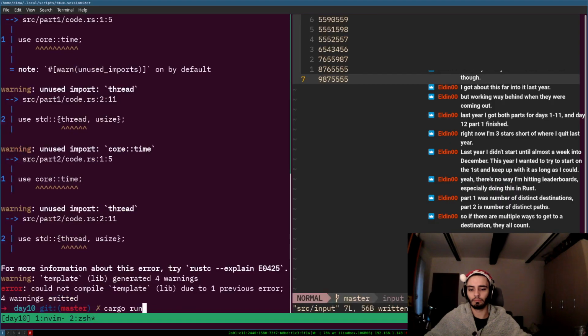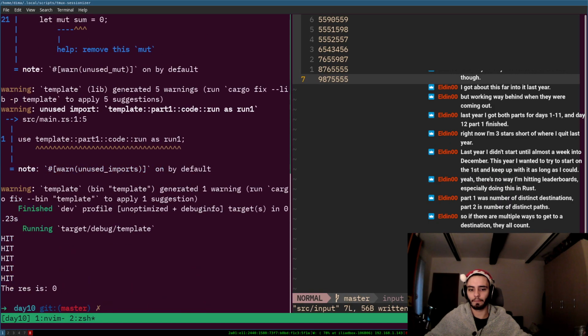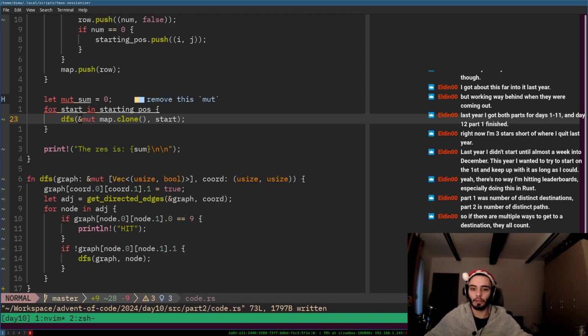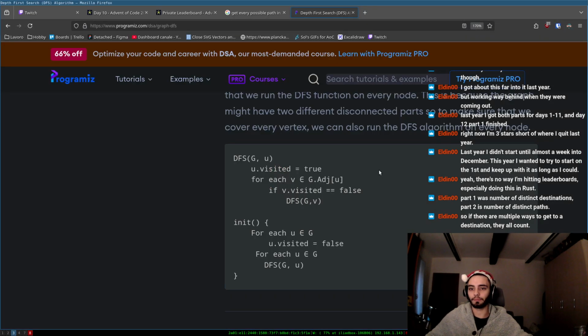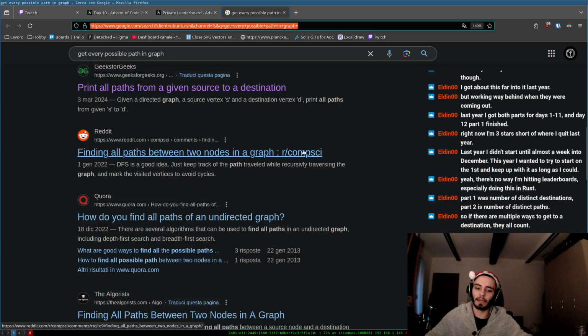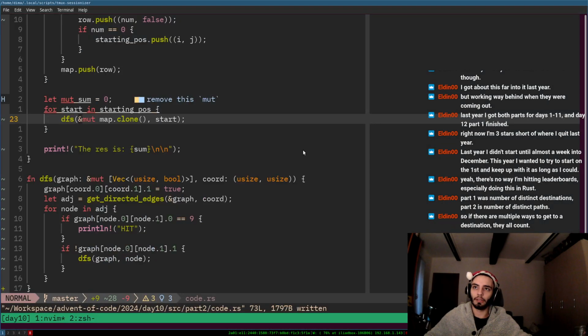Yeah, so hit 4 times. Worth a shot. Doesn't work. Okay, get every possible path would mean that I don't necessarily mark it as visited.